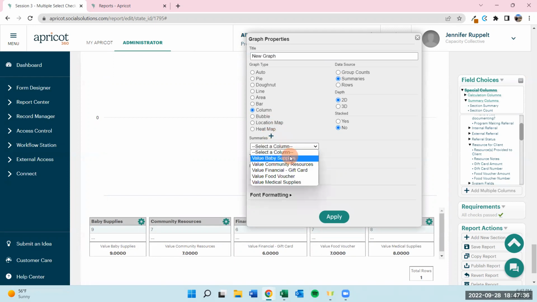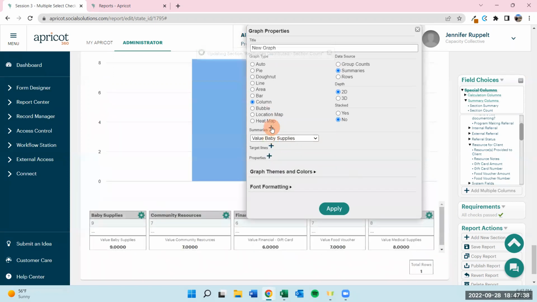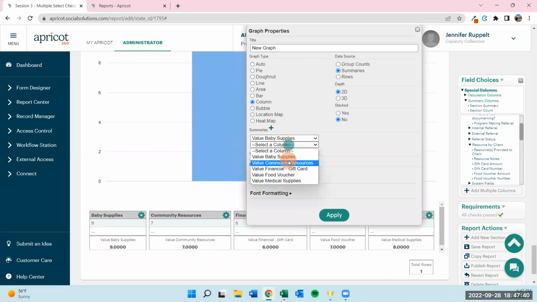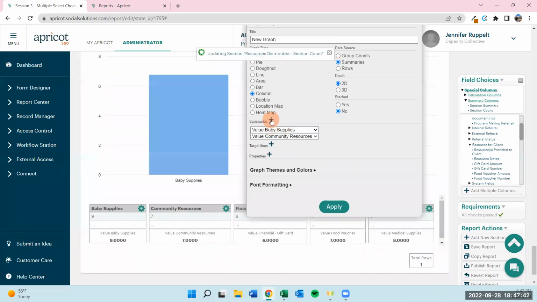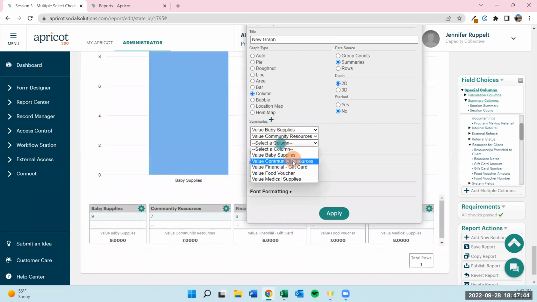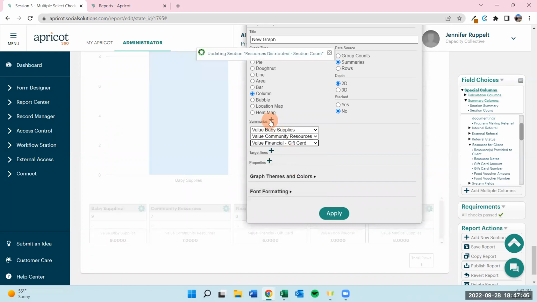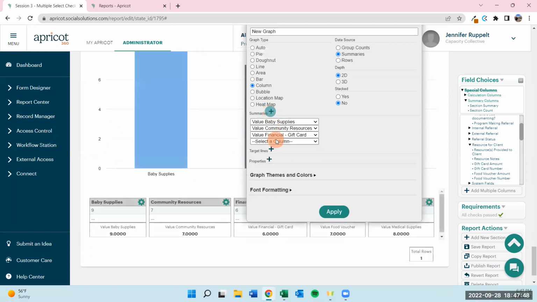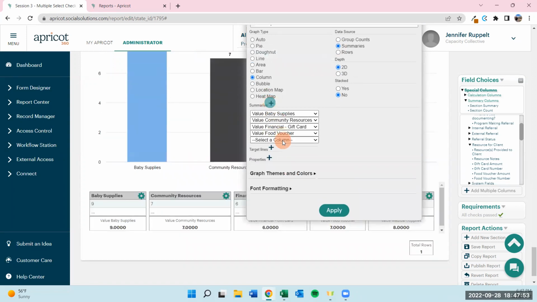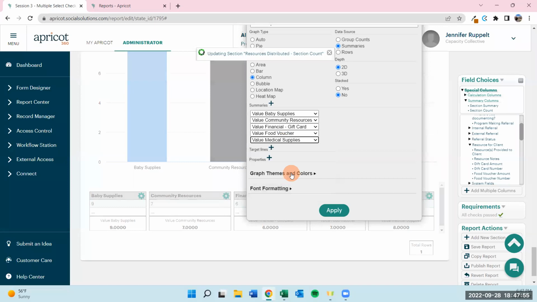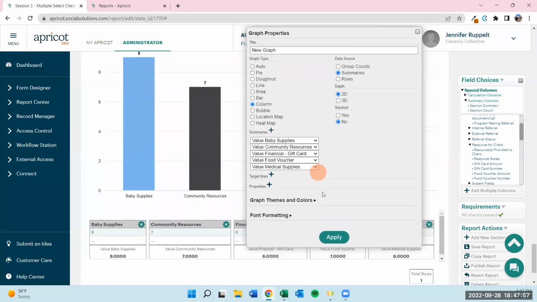I can add in each one of these columns: baby supplies, community resources, financial gift card, food voucher, and medical supplies. Okay, let's click apply.